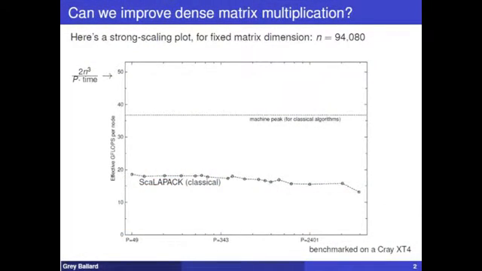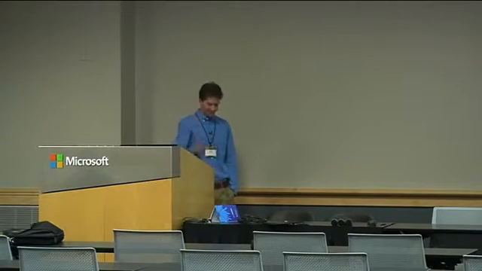Okay, so that's a high-level summary, and I thought I'd start with one of the most fundamental computations for linear algebra, and that's dense matrix multiply. Dense matrix multiply is very well studied and very well tuned, and so I'll start off with a question: can we improve this computation that lots of people have worked on on many different machines? So I'll show you a performance plot to start.